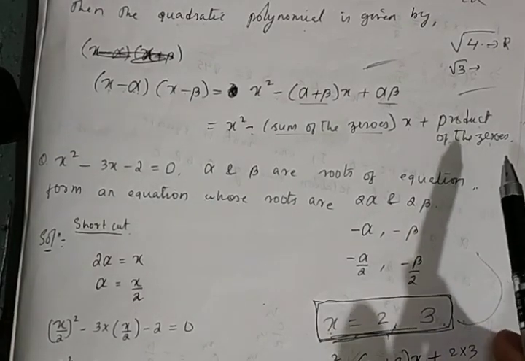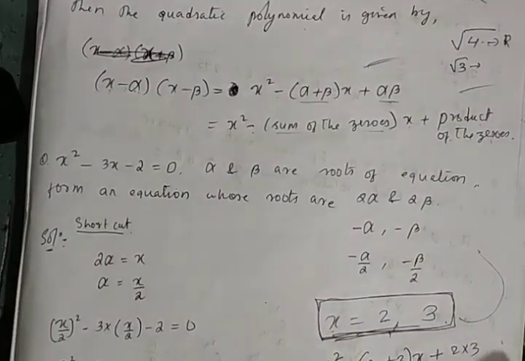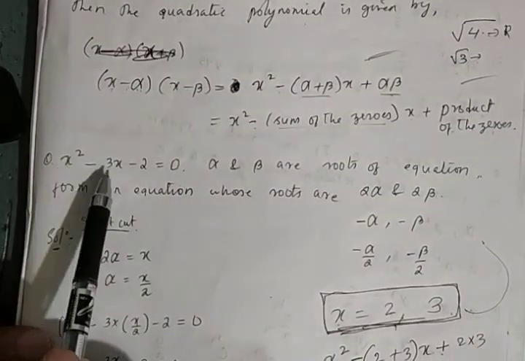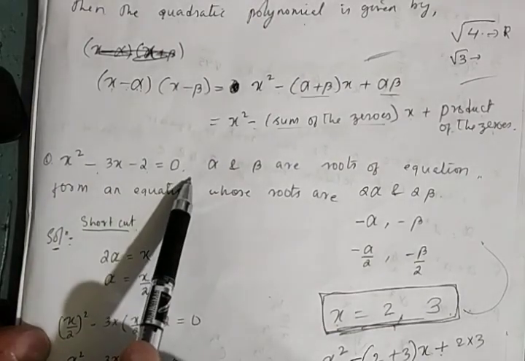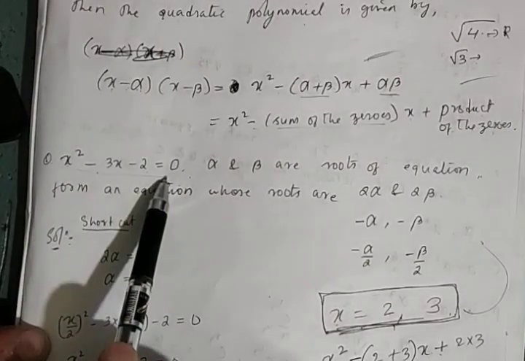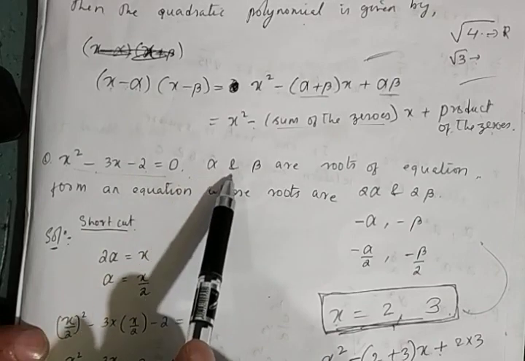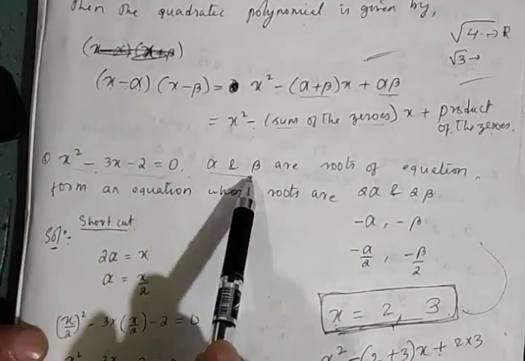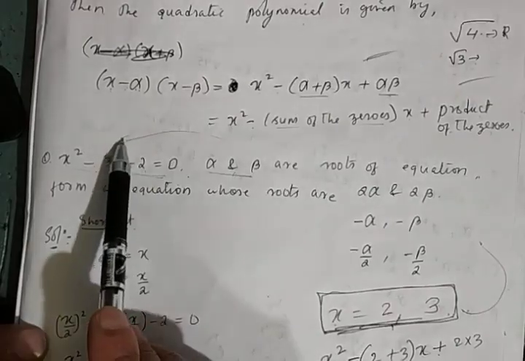Now I'll give you some shortcuts here. Like in the formation, when we solve some questions, from time to time I'm giving you shortcuts. Let's see. x square minus 3x minus 2 equal to 0. Suppose this is the equation, and let's say that alpha and beta are roots of this equation. Okay, means solutions. Alpha and beta of which equation? This one.